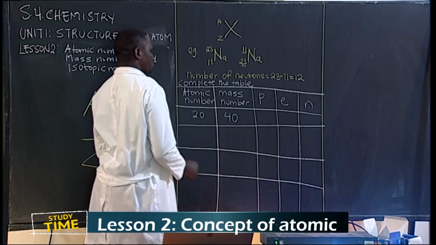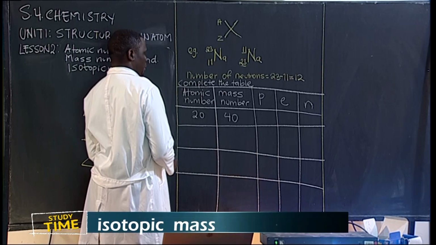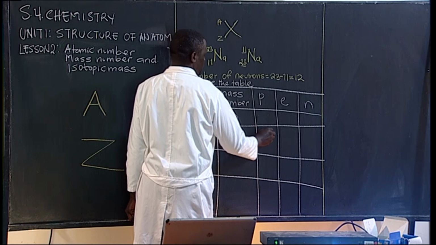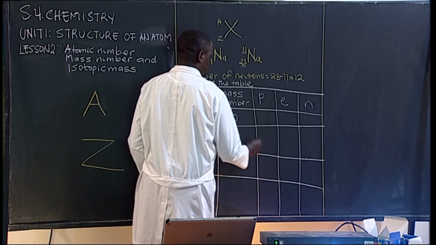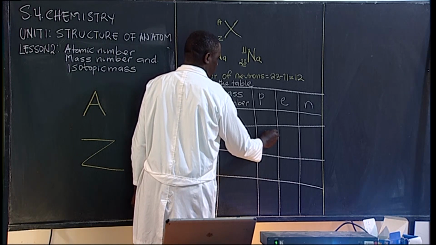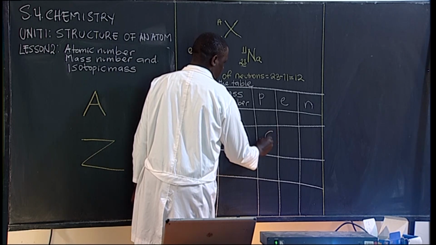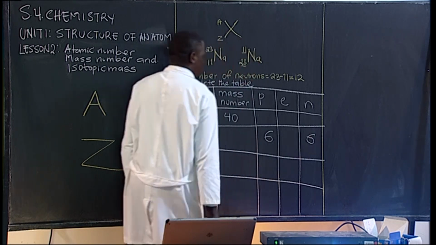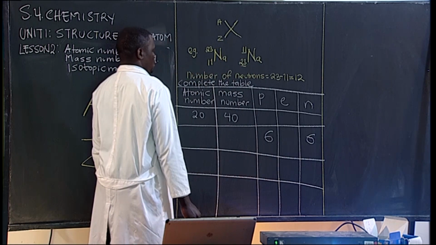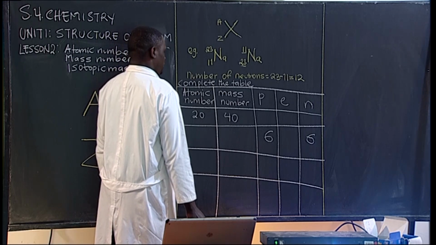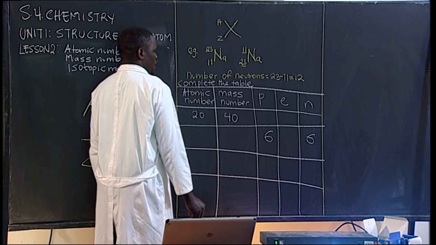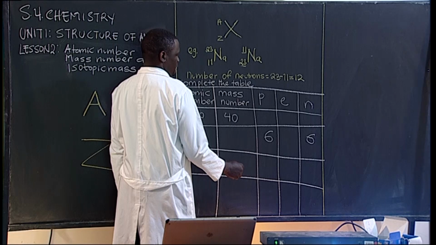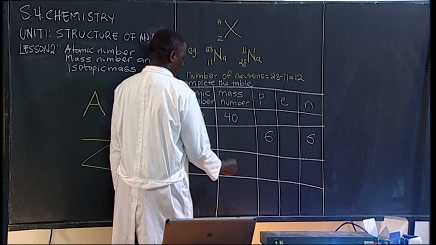Then let's take another element, for example, carbon. We put here the number of protons, let's put 6. Supposing we put 6 and 6. Then let's take another example. We are trying to use the simple ones because they're easier to remember. Let's take an example of chlorine where we have mass number 35.